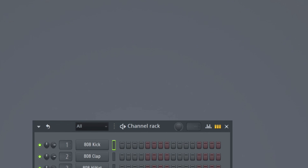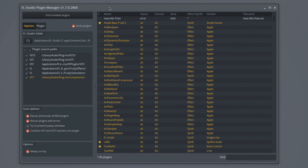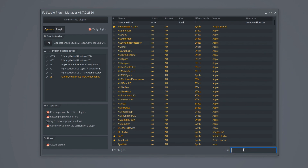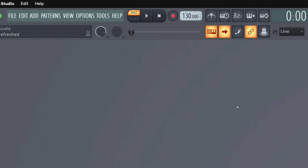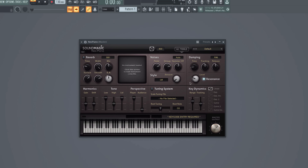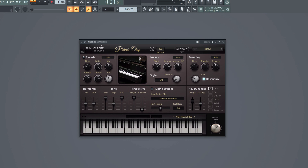I'm going to open FL Studio. At the top of the window, I'm going to click Add, then click Manage Plugins. I'm going to click Import Installed Plugins. In the bottom left, I'm going to type in piano — and this is the plugin right there. I'm going to click the star icon to favorite it, close this window, go to Add, and here it is: Neo Piano. You can see the plugin loads but there's no instrument loaded, so I'm going to click here and open the file that I downloaded — Sample Set Piano One — and the piano sound has loaded.